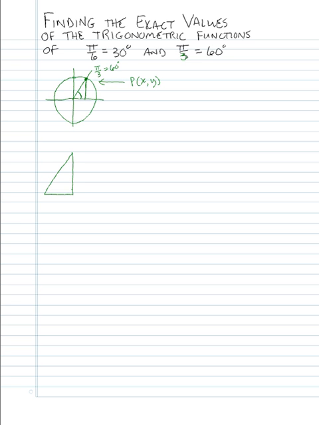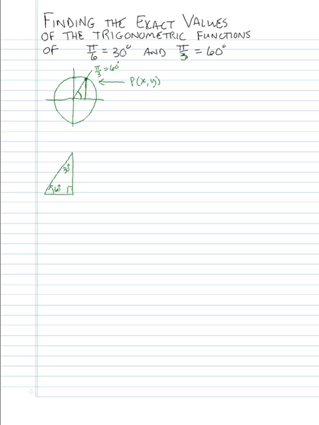Now, remember, this is that 60-degree angle. And this is a 90-degree angle, a right angle, because I dropped it as a vertical. And remember, the angles of any triangle add up to 180 degrees. And so this angle right here is 30 degrees. So this one triangle has both 60 degrees in it and 30 degrees in it, okay?